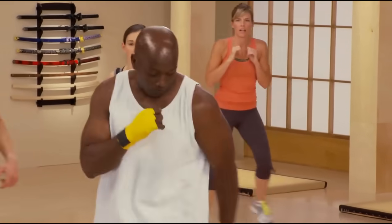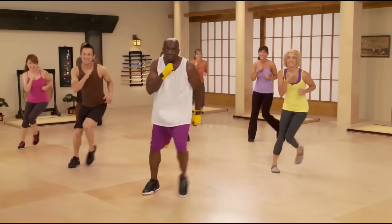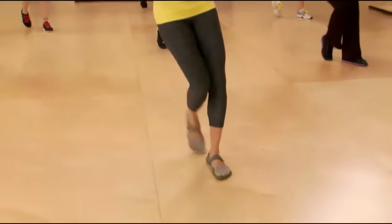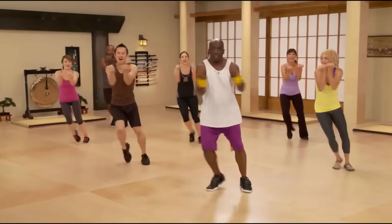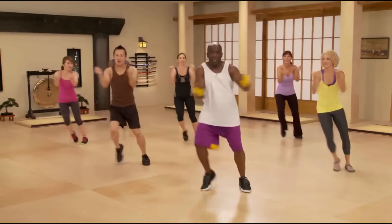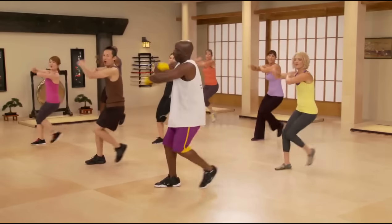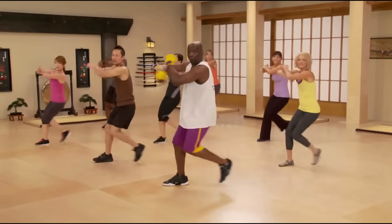Now we're going to start off with the tapping of your feet, just like this. Come on. Tap those feet. Now turn to the left, warming the body up. Come on, work it. Arms are out, butterfly. Work it. Last set of eight. Bring those legs all the way in. Now turn to the other side. Circle. One more time. Work it. Tap those feet, guys.